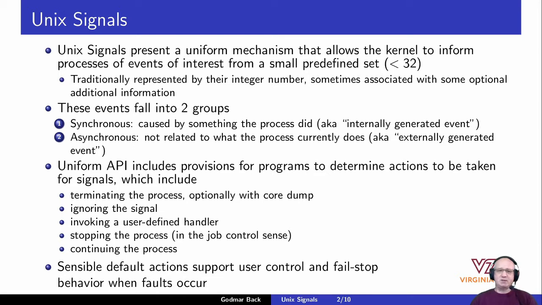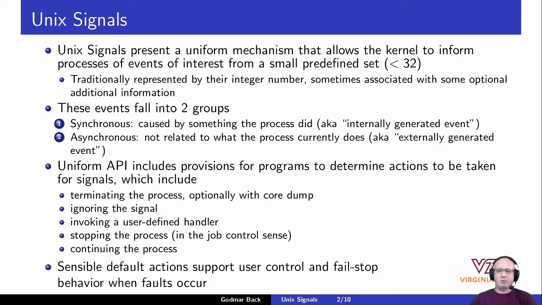But you will see that signals are a mechanism by which Unix implements a variety of things, starting from having a mechanism for terminating processes to having mechanisms that support the kernel's protective function to ensure that processes that somehow misbehave do not affect the rest of the system. So many different functionalities are all supported by signals. So let's talk about how these signals work.